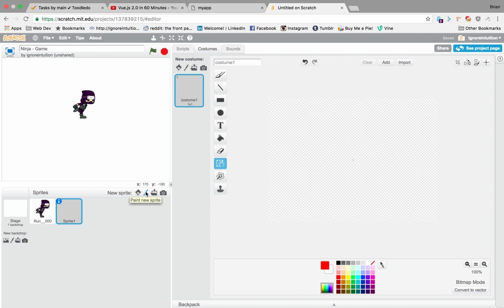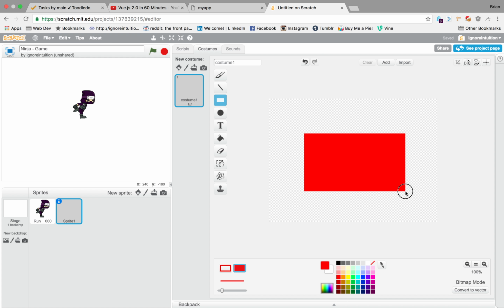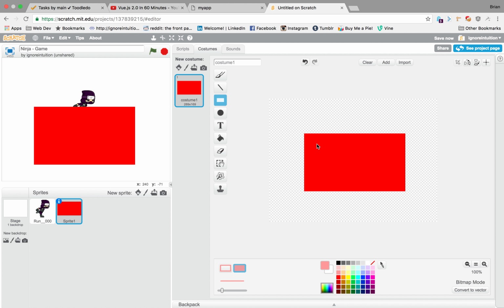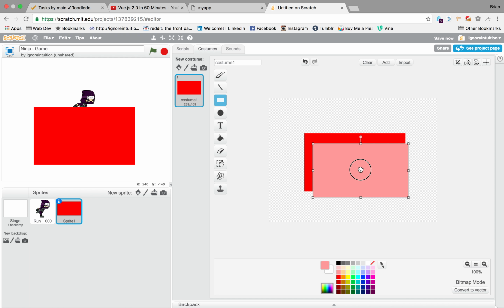We want to paint a new sprite. That's right. We want it to have a filled rectangle. That's better. Okay. And then we're going to have a slightly lighter shade of red, and we'll draw another square on top of that. Let me just move that around, and let's make that a little bit bigger.